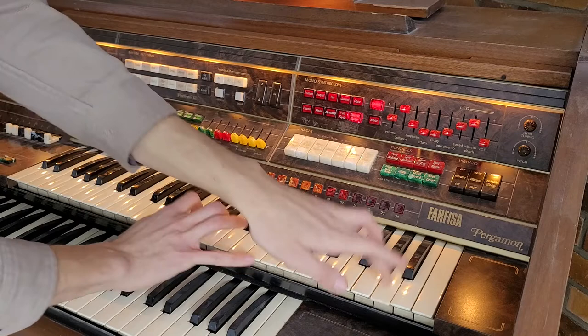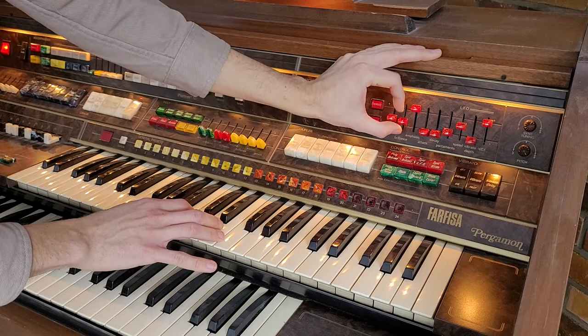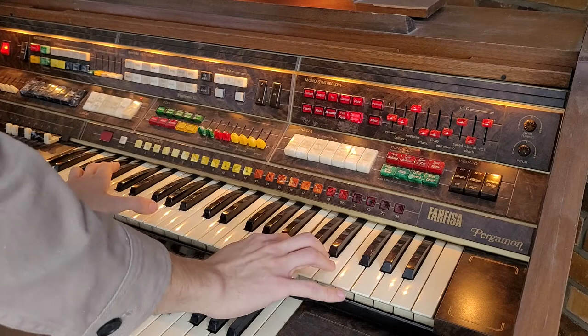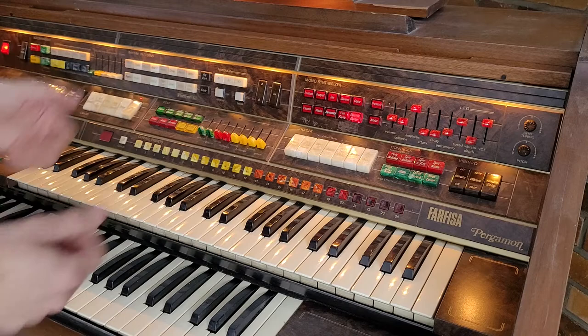Back to the LFO, and instead of vibrato, let's modulate the filter. Yeah, nice. So as you can tell, you can really get some spaceship noises going here.